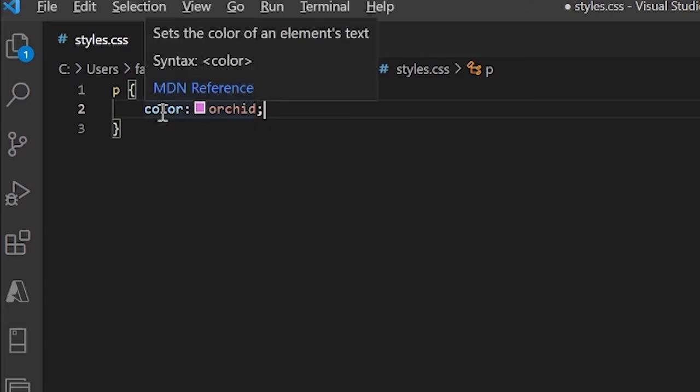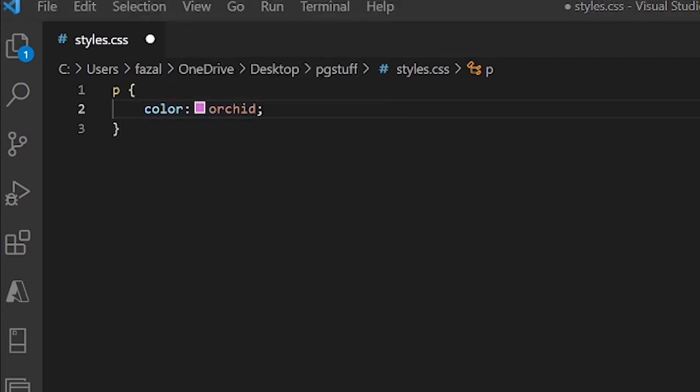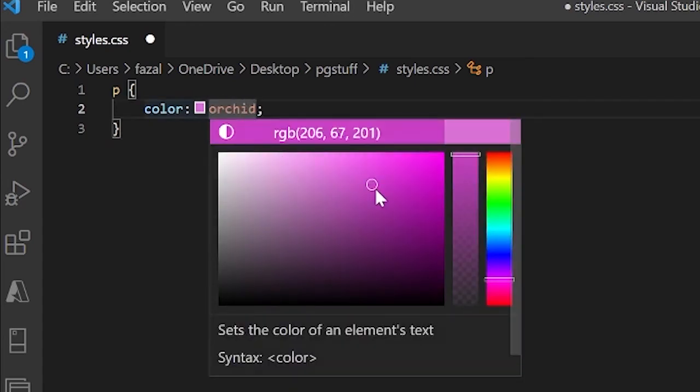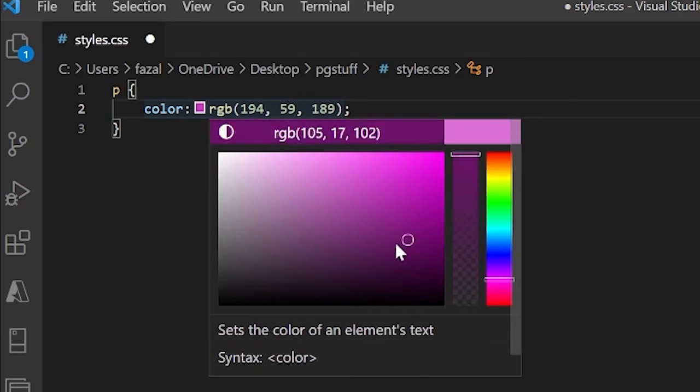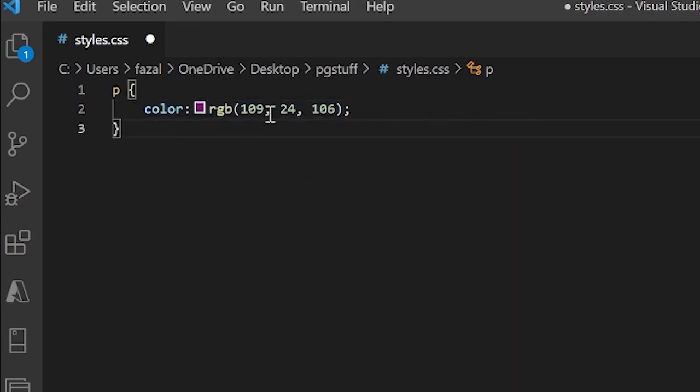So this right over here, this is our declaration. But there are two parts to the declaration, as you can probably see. There's the property, the color, and there's the value, orchid. And we can also change this to make it something like this. It doesn't have to be a set color, it can be RGB values and all of that. So there is one declaration.